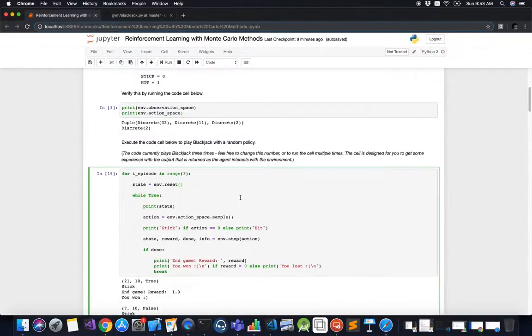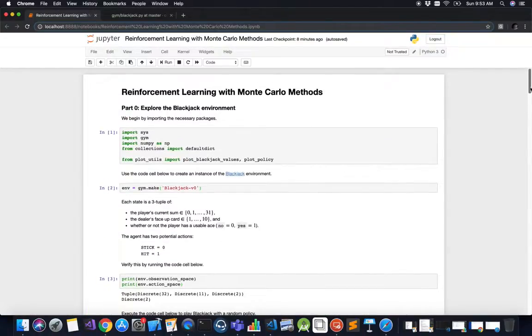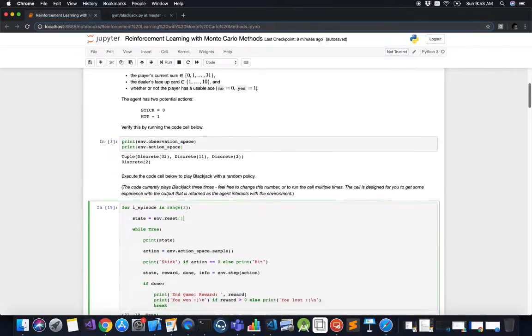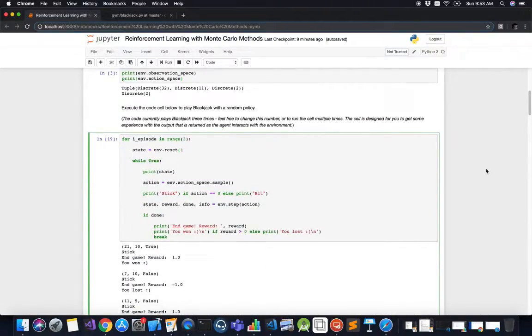But it's basically just a coding implementation of the game of blackjack, particularly in this context of reinforcement learning. Okay, so here we are going to use a random policy, what we call a Monte Carlo method. So why would we? You'll see why using random policies can actually give you an optimal policy, a very powerful way of deciding what actions to take in a given environment state. Here in the case of blackjack, by executing random policies and collecting episodes, thousands or hundreds of thousands or even more episodes, and just getting statistically significant values from doing random policies, and you'll see how that works. So it's very, very powerful.